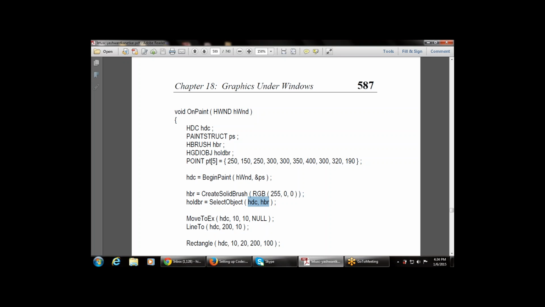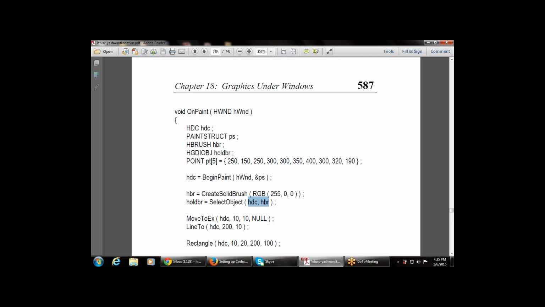Then there is the next function that is available, that is LineTo, and there are again arguments that are used, that is hdc, 210. And then in the next part there is a function that is available, that is Rectangle, that also contains some variables like hdc, 10, 20, 200, 100.